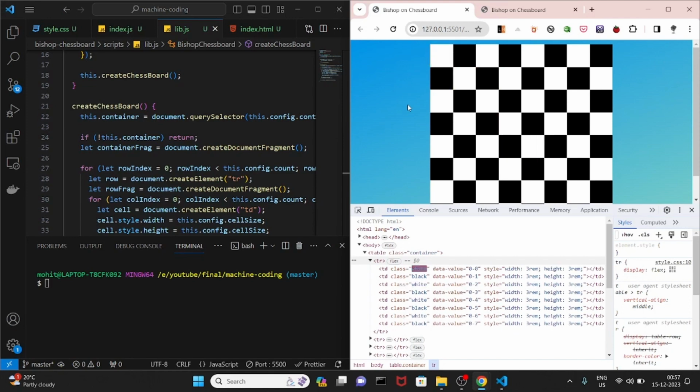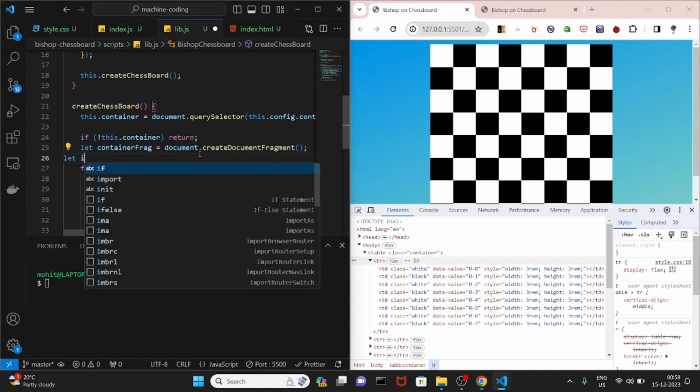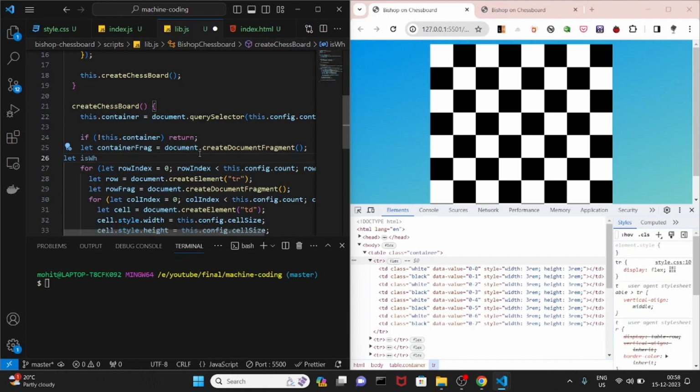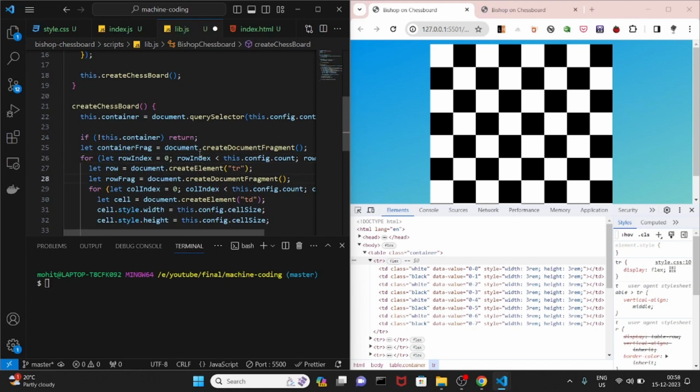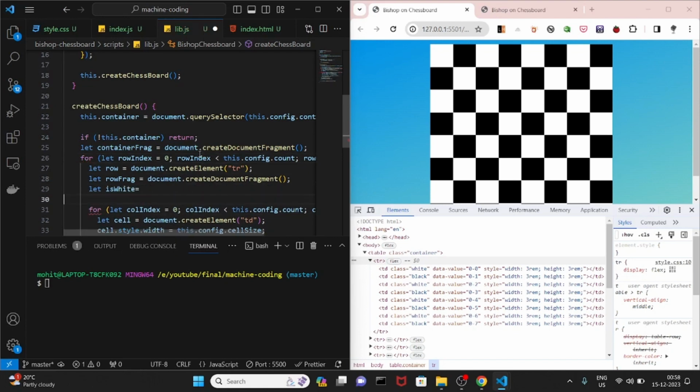There'll be two steps to it. First of all, we'll only handle that the first cell should be white. We need to check, just before the column loop starts, whether the row index is even.